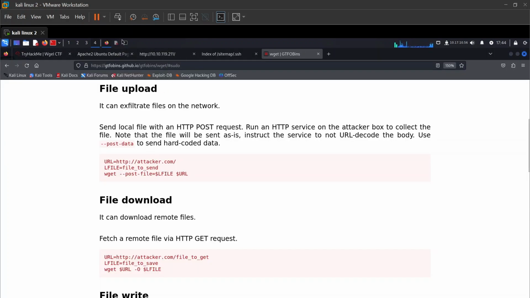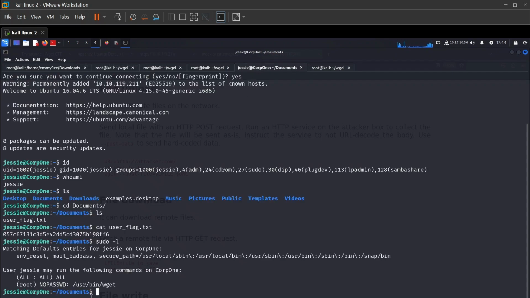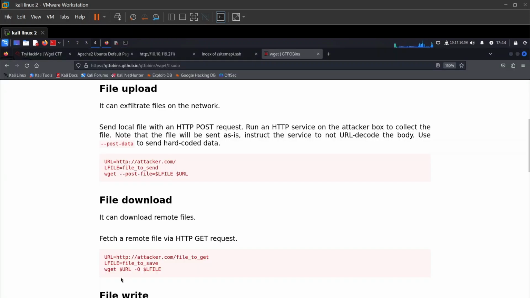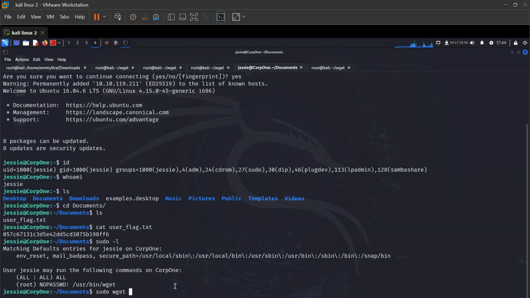So what I'm going to do is go back here and use sudo wget, and let's look at that again for file download. URL -O, then the file. The URL is http, my IP address is 10.17.10.56, and the port number is 443. -O. I think, is it -0 or -o?